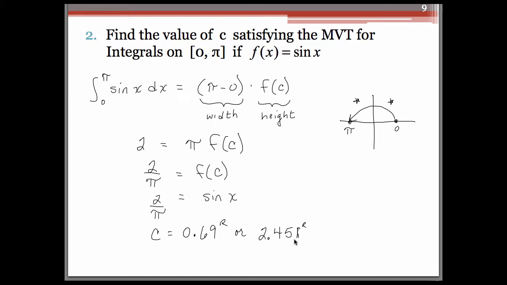All right, so let's take a look at what that looks like. Let's draw ourselves a sine curve. We only need up to pi, so let's just worry about that. Here would be pi over 2. Remember, sine of 0 is going to be 0. Sine of pi is going to be 0 as well. Sine of pi over 2 is going to be 1. So let me put that up there. Basically, this part kind of looks like a semicircle.